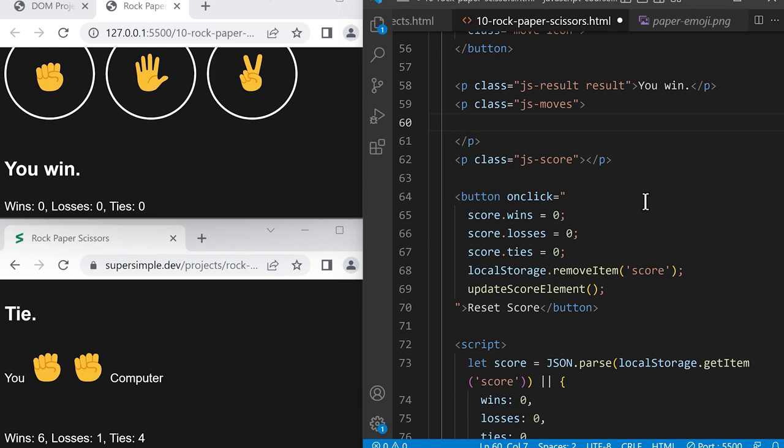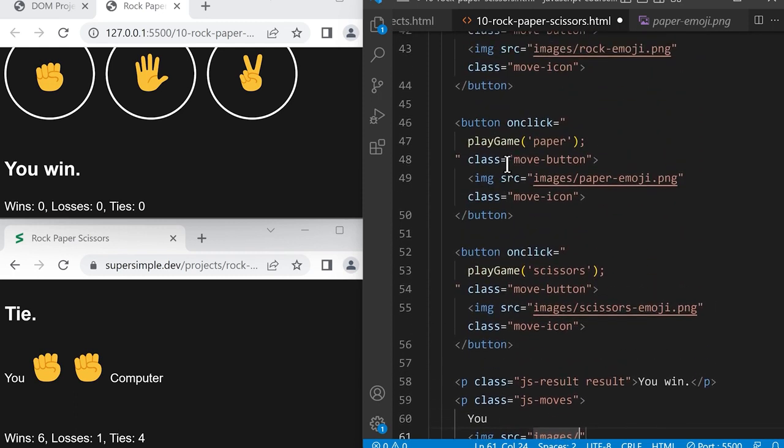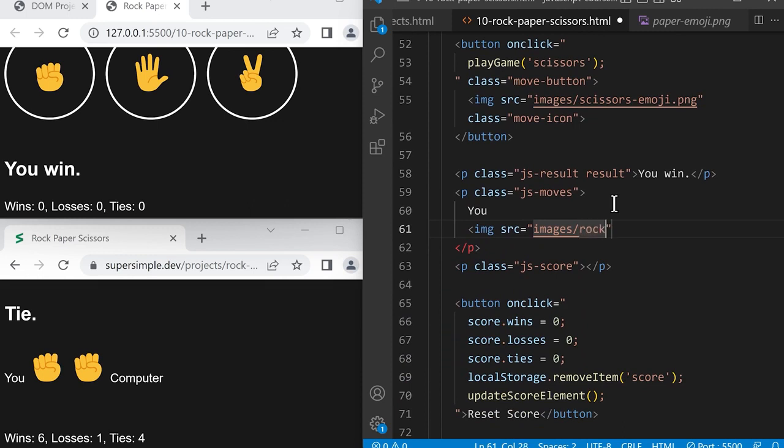So we'll type You and then an image. So let's use the less than img and the source attribute. And let's just load the rock image and the scissors image for the computer. So to load the rock image, we'll look inside the images folder, slash to go into the folder, and then rock-emoji.png and greater than.